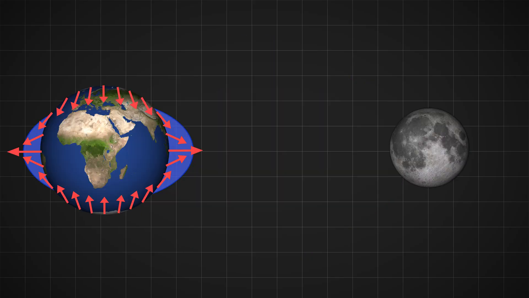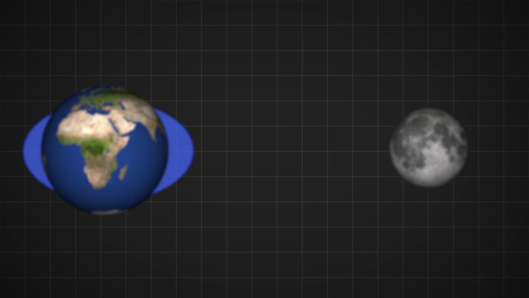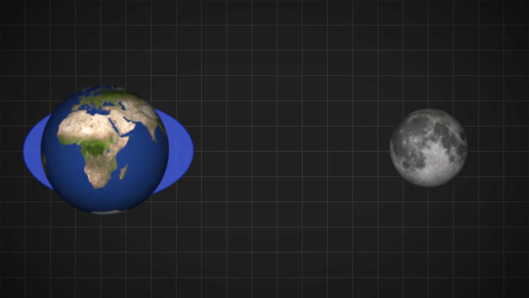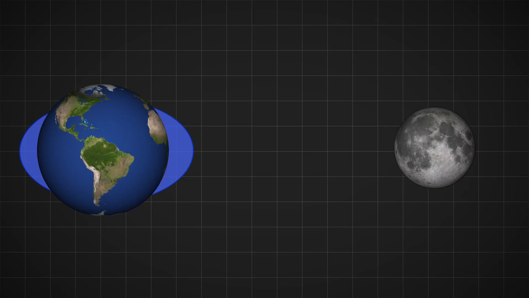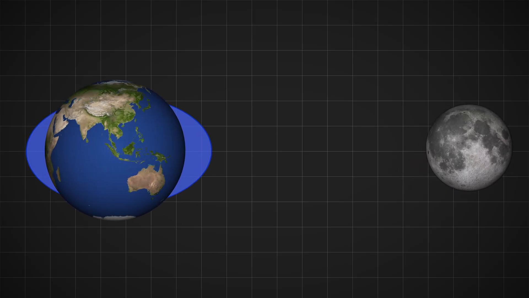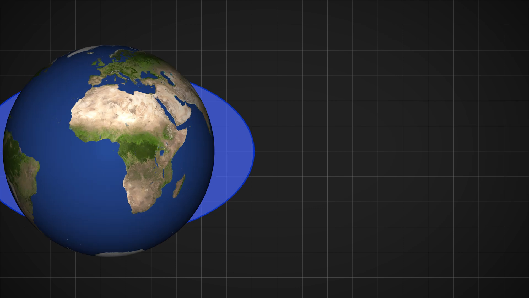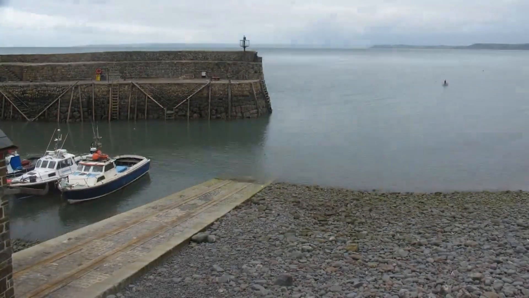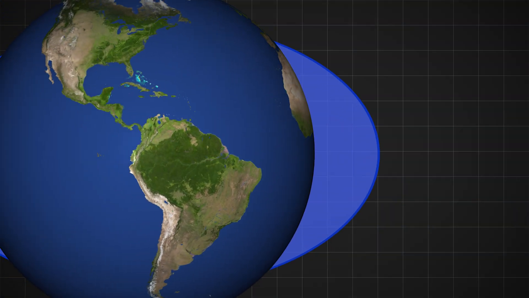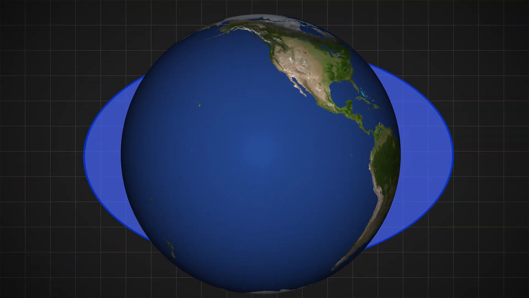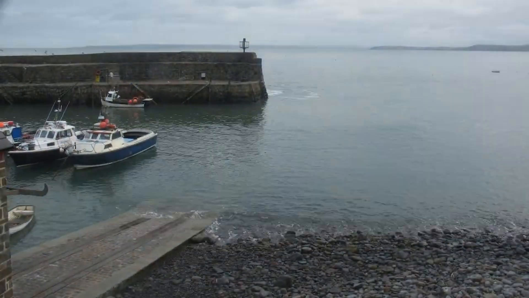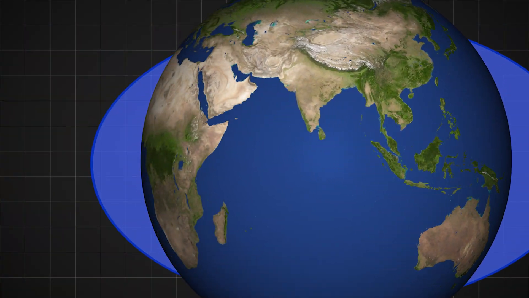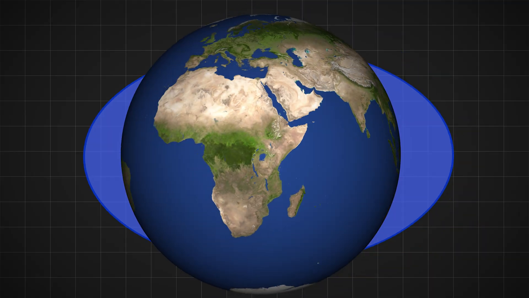So now that we know how the moon shifts water into bulges, the next question is: why does the tide come in and go out? Simple. The earth is spinning. One full rotation takes a day, so as your coastline rotates into one of those bulges, the water level is slightly higher and you get a high tide. As the day goes on, the earth keeps spinning and you move out of the bulge, which makes the water level go down and you get low tide. You rotate through the second bulge, getting another high tide, and when you rotate out of it, another low tide.